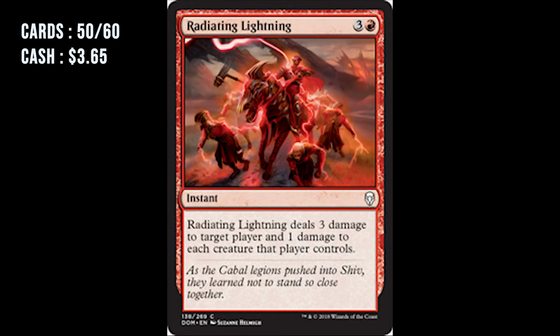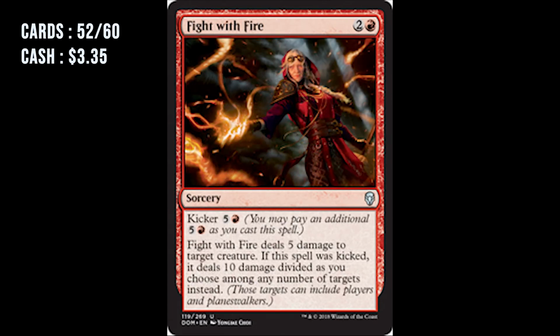Next up we're adding 2 copies of Radiating Lightning. This is a nice quick instant to do just a bit of damage to your opponent as well as to all of their creatures. So these cards go for 15 cents a piece. And then we've got Fight with Fire. So this is going to be our big red damage spell. This one can do up to 10 damage and you can divide it however you want. So the deck currently comes with 1 of these, we are going to add 1 more for a quarter.